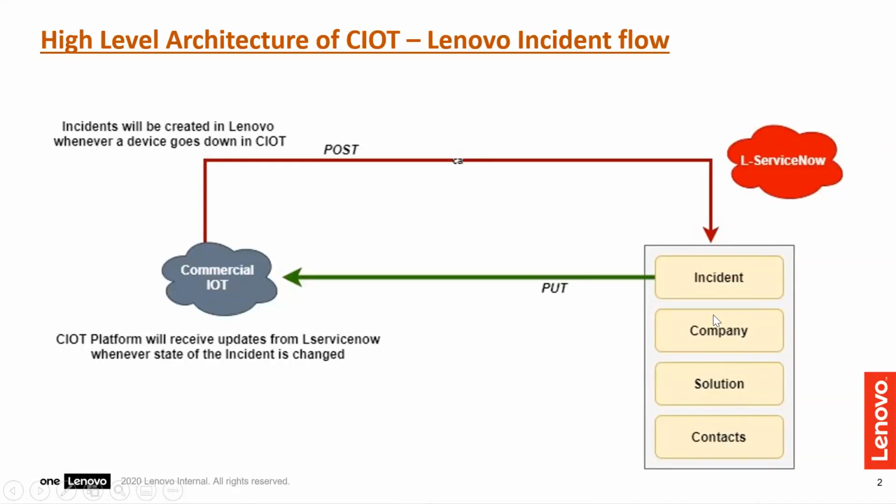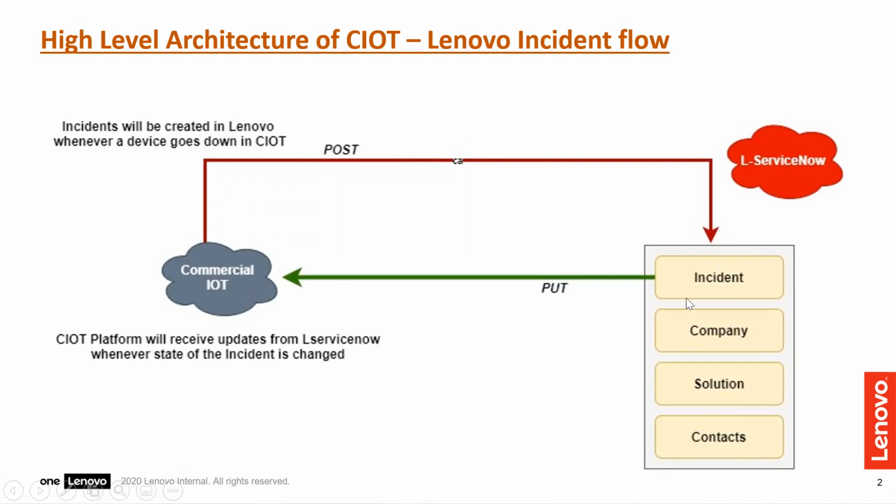That's it. We are not going to do anything based on these. Even for company, solution and contact we are getting the data from the CIOT as well. So this will remain the same, but mostly the incident records will keep increasing day by day based on the alert information from the CIOT servers. Now this is about the POST which I told you about, which I showed you in a notepad: creating the incident, maintaining, repairing, all these things.